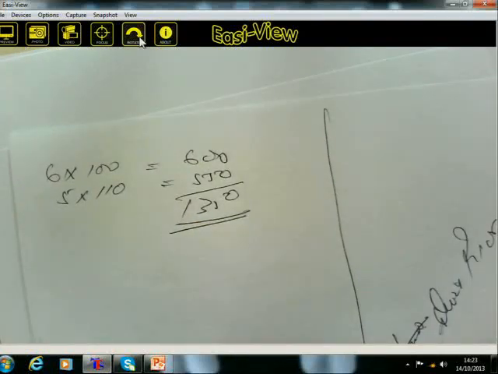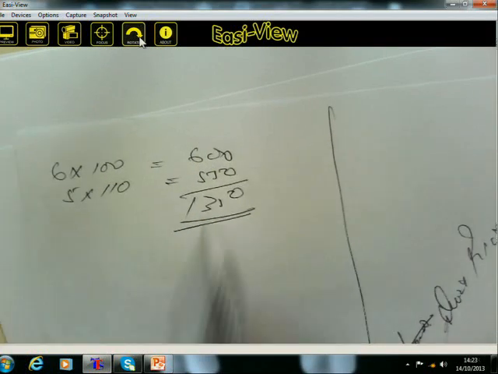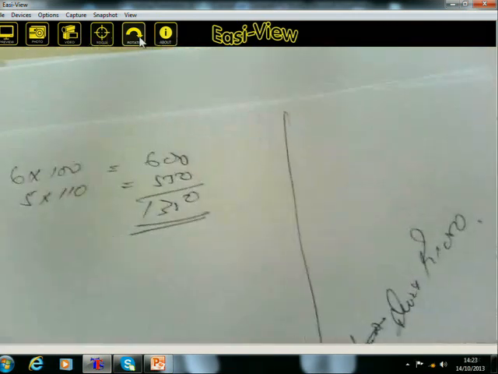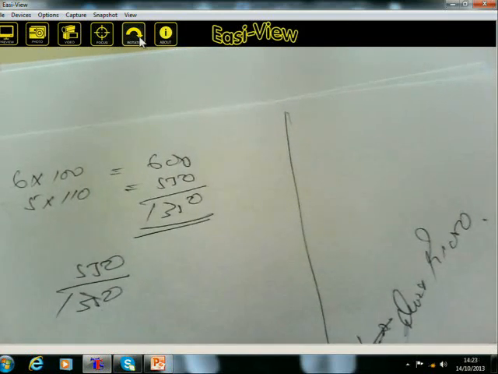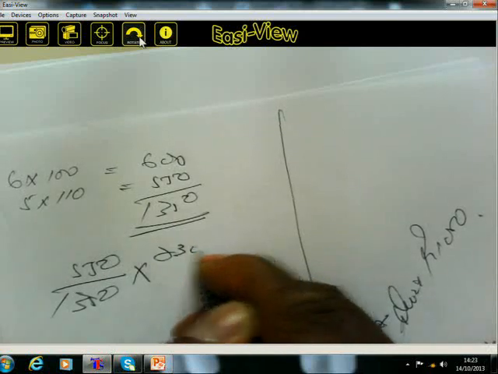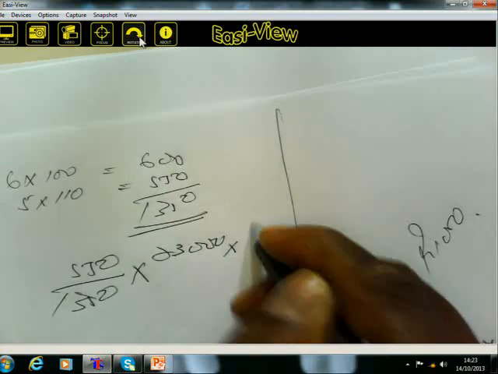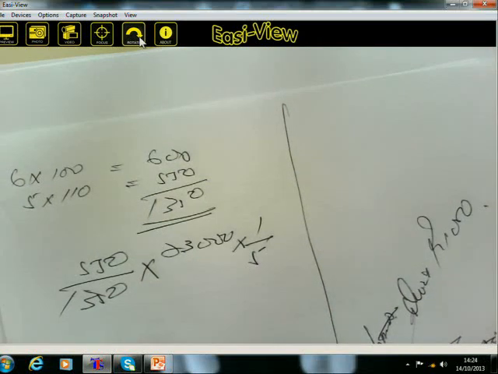Now, if you want to know how much is outstanding, I said earlier on, just go direct. It helps to go direct. It saves time. You can easily say 550 divided by 1350 times 23,000 times 1 over 5, because this is 5 months. Then we'll get the direct answer. Let's check what that direct answer is: 550 divided by 1350 times 23,000 divided by 5.